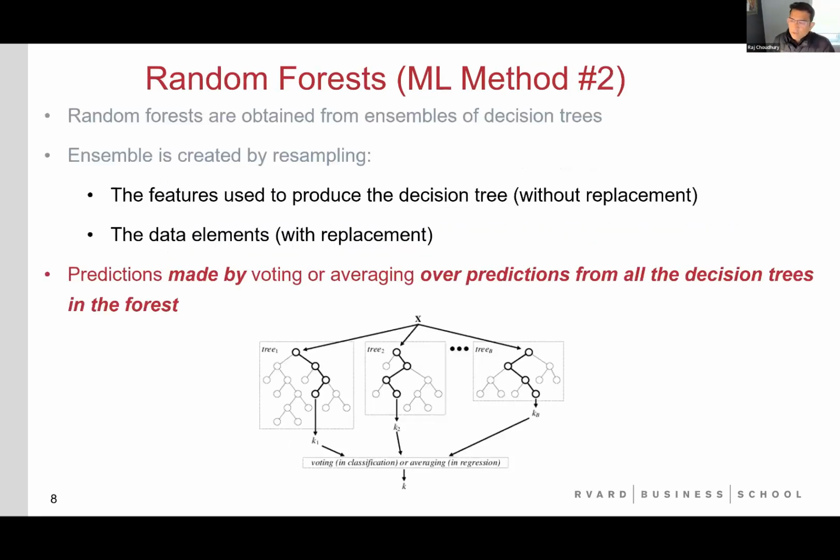The next set of algorithms are related to these random forests. What are random forests? Just like the name suggests, it's an ensemble of trees. So you run the decision tree over and over again, and then at the ensemble level, you are making some average prediction, either through some voting mechanism or some simple average rule. Once again, you can regularize this very easily by specifying the depth of each tree. So that's what random forest is.